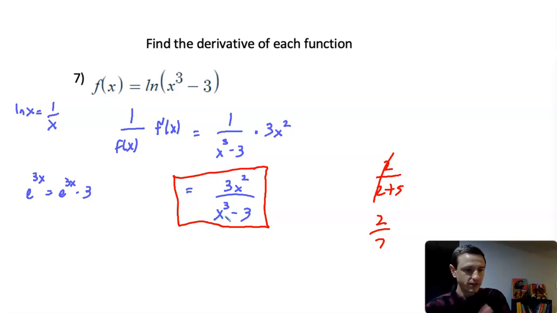It's the same thing. x to the third minus 3 is a single number. Think of it as if x is equal to 1, what is the bottom? If x equal to 2, what is the bottom? So that's not able to factor. If it was 3x squared over x squared times x minus 3, something like that, then yeah, boom, gone, game over. But no, not like this.